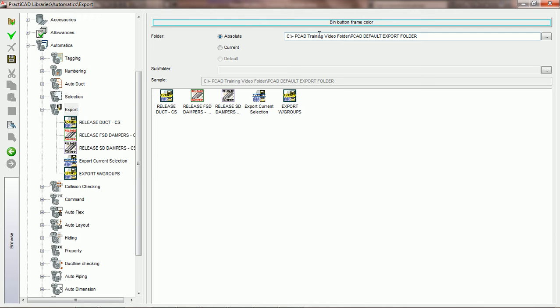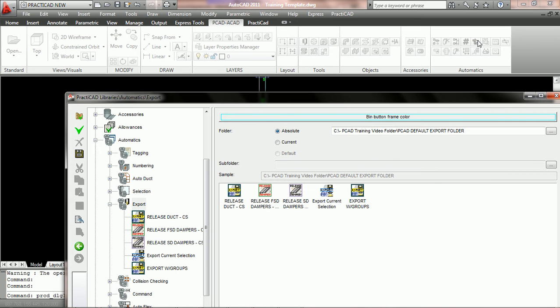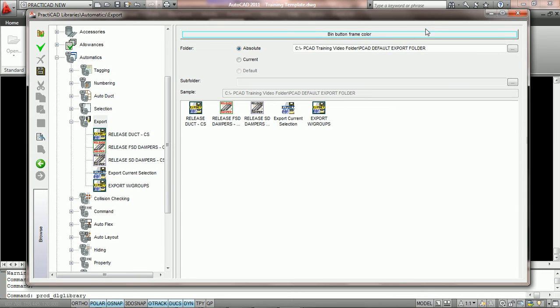But the basic of this tutorial is to show you that whatever you have selected here, and here you can see PCAD Training Video folder / PCAD Default Export folder, whatever is selected in this section, if you choose the default option when you're in Auto Takeoff, this button here, and you're running that automatic, if you choose the default folder option, it's going to send that takeoff to whatever folder you've selected here. Once again, there'll be separate tutorials on the explanation of why this can be useful.